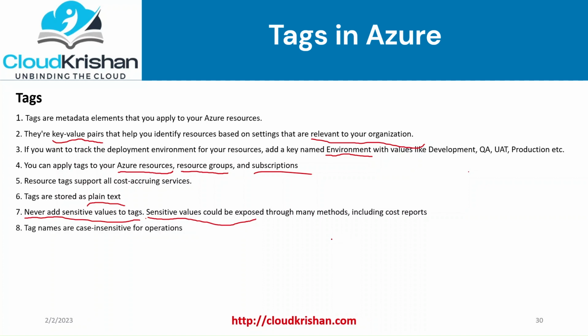Tag names are case sensitive for operations. So names are case sensitive, text values are case sensitive. Please understand, right? So when you search resources based upon tags, or when you produce a report, those keys and values are case sensitive. Now, the last point: a maximum of 50 tags on a resource are allowed. You can have up to 50 tags, you cannot have more than that. You can have less than that, you can have one tag, you can have 50 tags. So let's move to the next agenda.